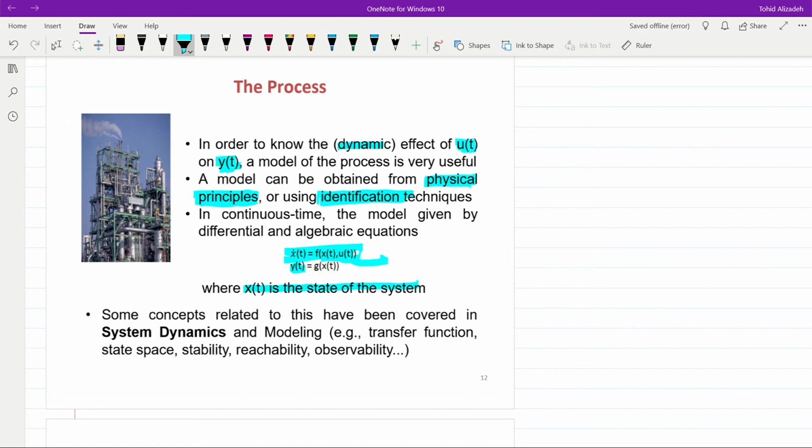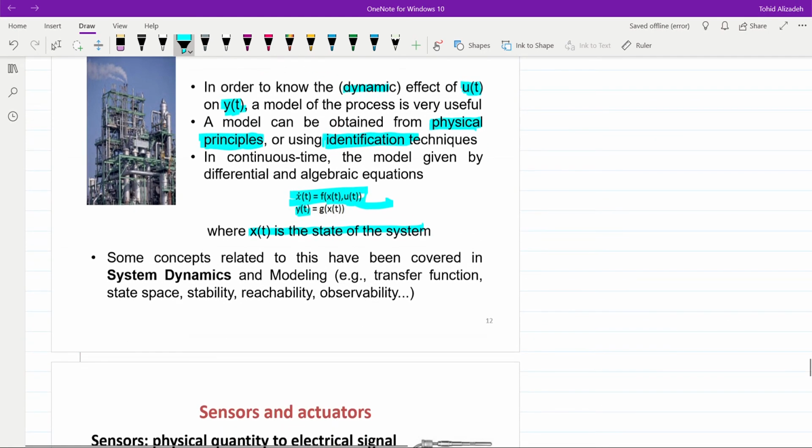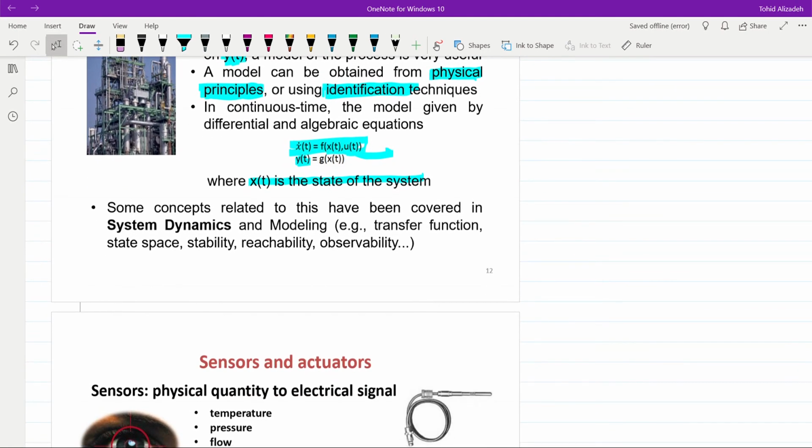We will talk more about the state space representation of the systems later, but over here you can see how the model of a system is provided in this form as the differential and algebraic equations. We will also learn how to convert this into the transfer functions. Some concepts related to this already have been covered in the system dynamics course. So if you don't remember them, you better have a second look at the content of that course.